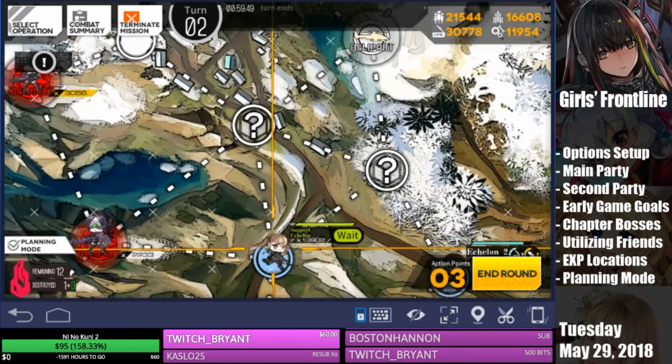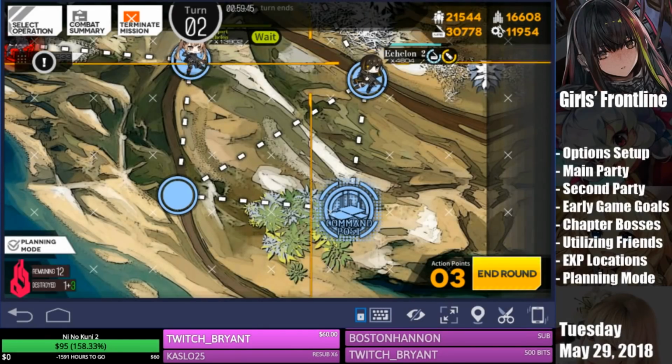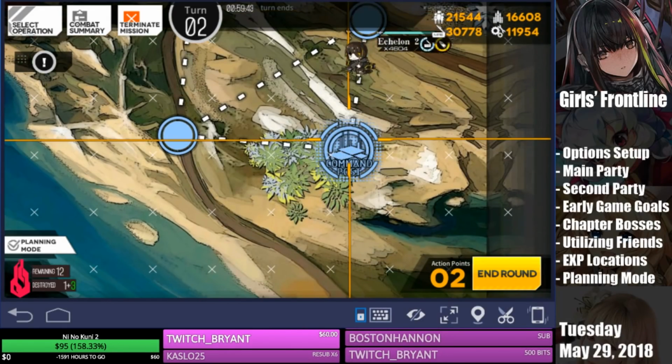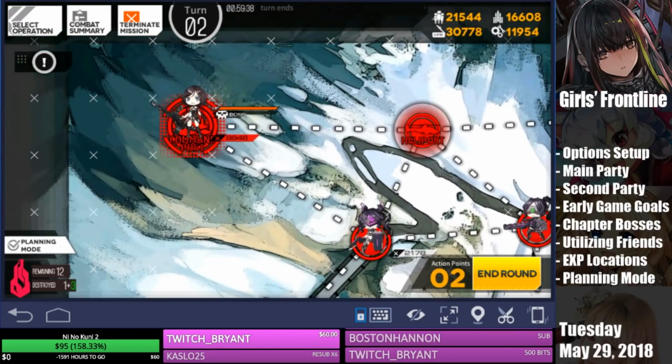Basically, she's going to create a choke point so that way no enemies can get through on this side. I'm then going to basically send this team to stand down here in the command post, and basically we're just going to wait it out until we beat the boss.